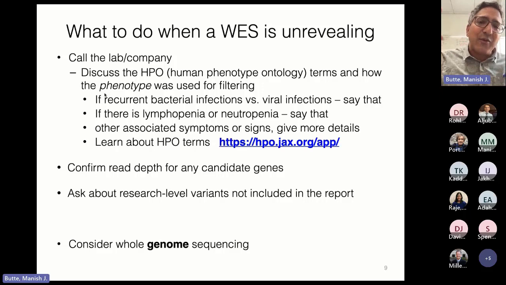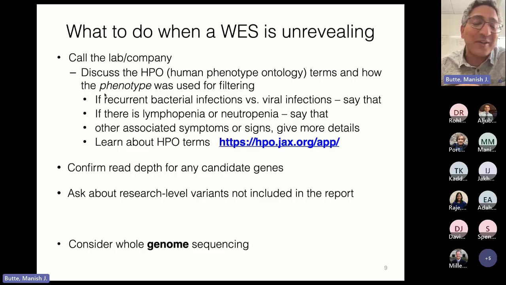That smaller number of genes is driven by what you tell them. If you tell them that this patient has neutropenia, they're going to look at the narrower set of genes related to neutrophils. If you tell them that there are fungal infections, they may look at the set of genes that are related to fungal infections. They're making up that set of genes, by the way. They don't necessarily know all the genes related to fungal infections. Nobody does.